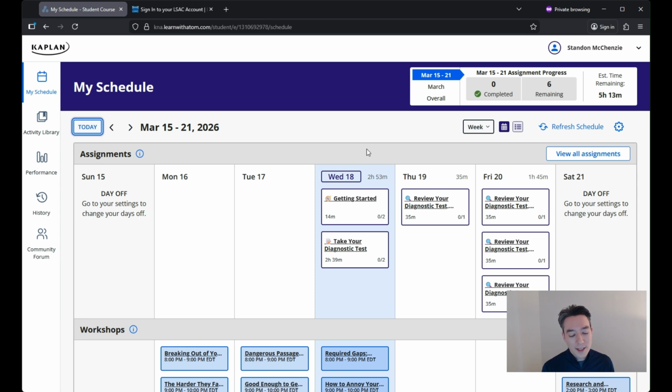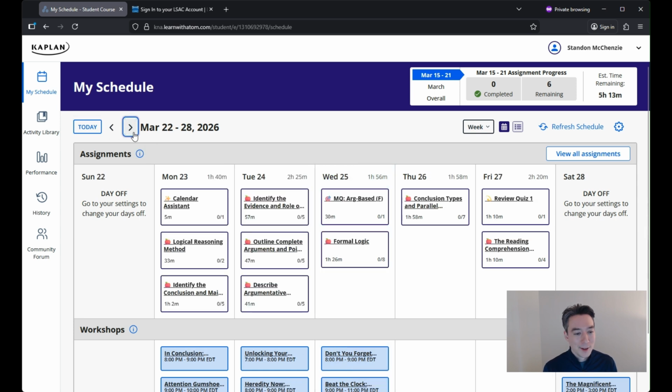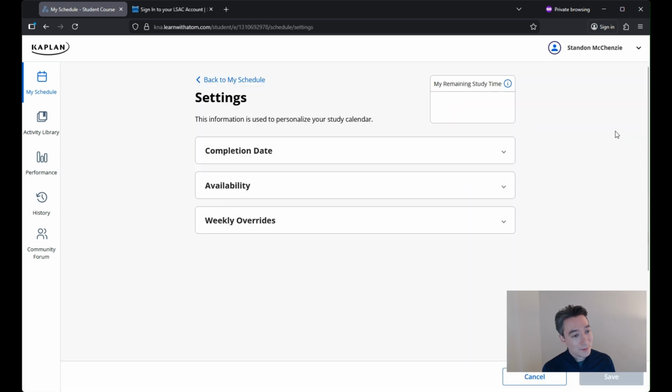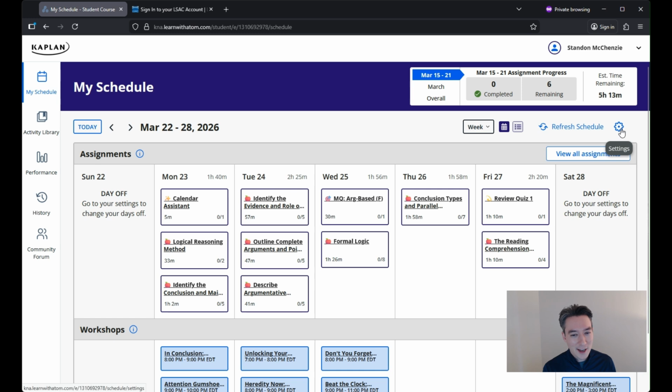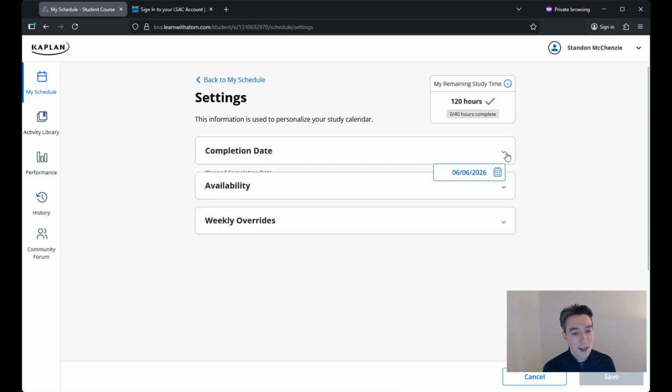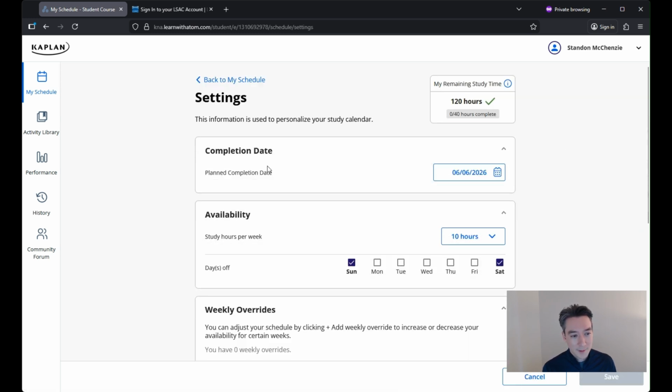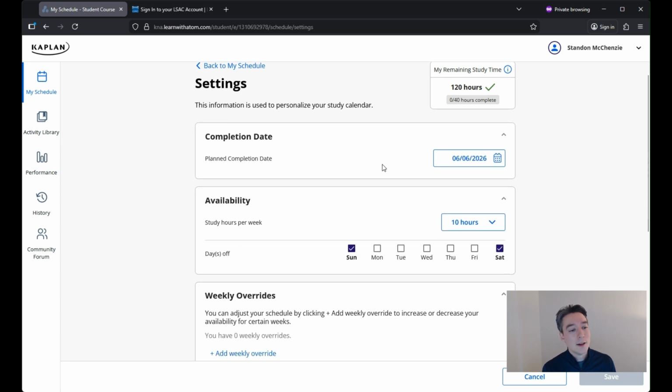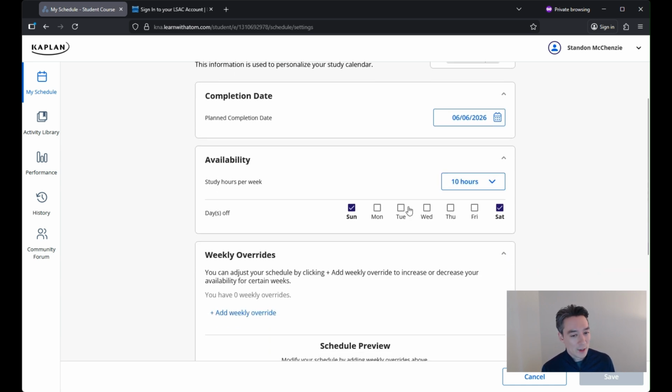Now, one of the things that could happen when a student first encounters their calendar is they might notice how much work is here. All of the things that they just put into the onboarding quiz, like their availability and their test date, are changeable by going to the settings page. So here, I'll just click that again. I did that a bit quick. Click on this gear icon, settings, and here you're able to update your completion date or your test date, your weekly availability, and any days you want to take off.